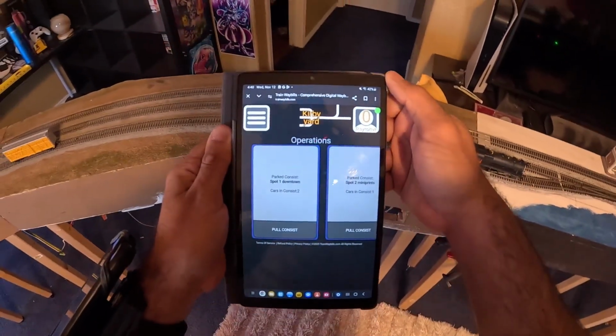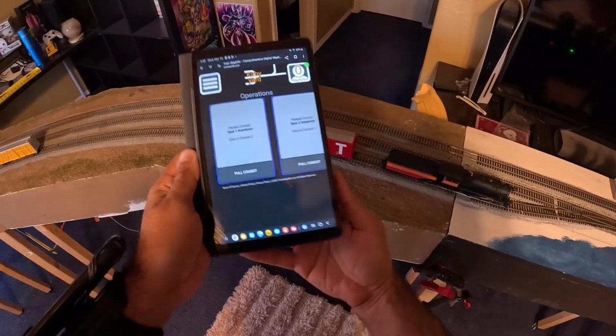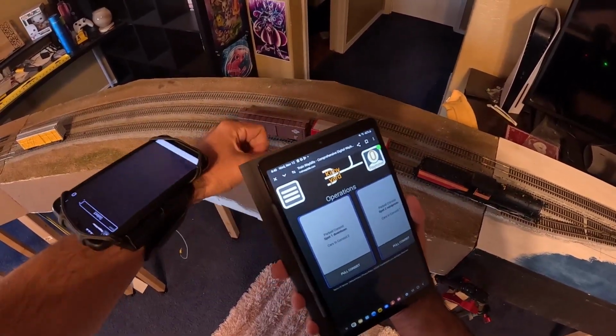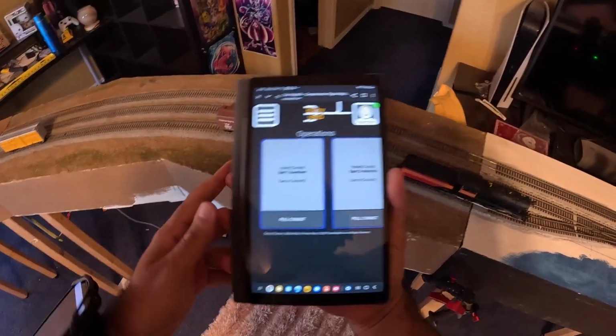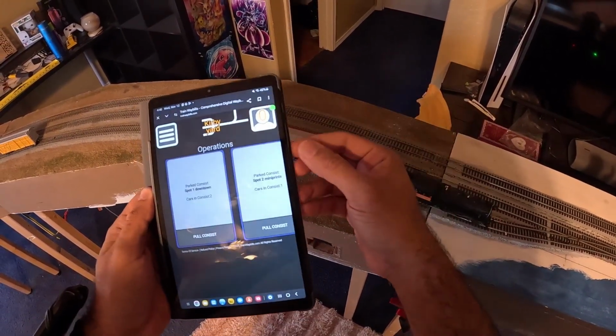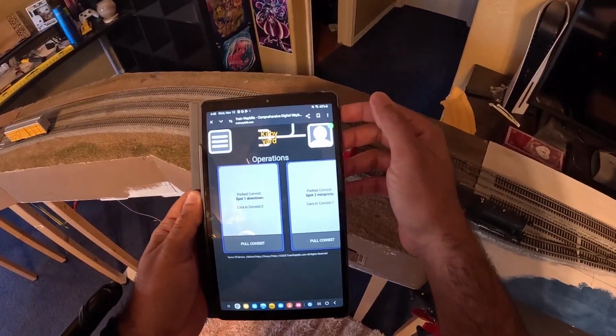So what I've decided to do, I'm going to go here. Again, this is the train waybills, and as you can see, I've changed my setup here. Now I've got my engine driver on my wrist over here, and I'm going to use my iPad as my conductor type of switch list. Well, it's not really a switch list, it's more for organizing stuff here.